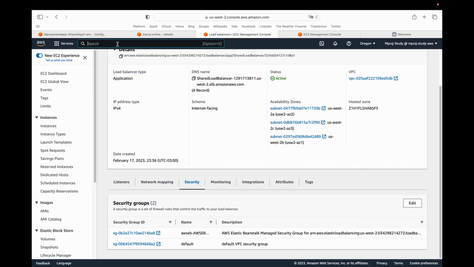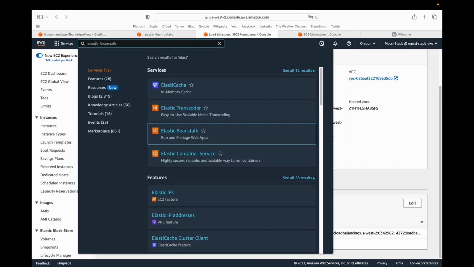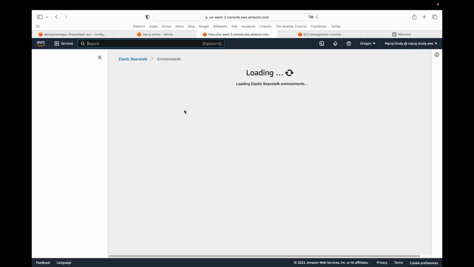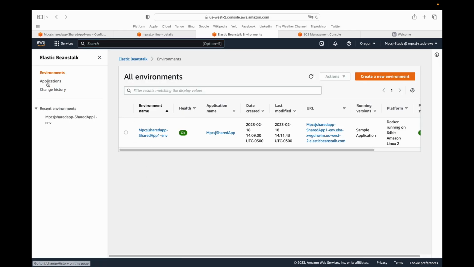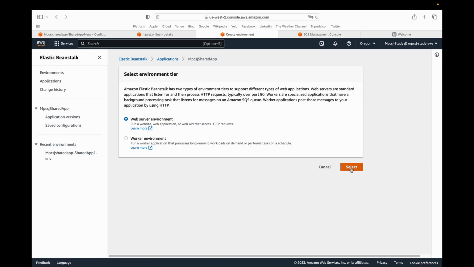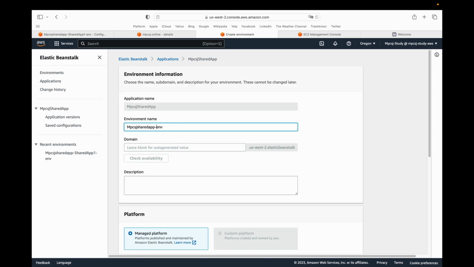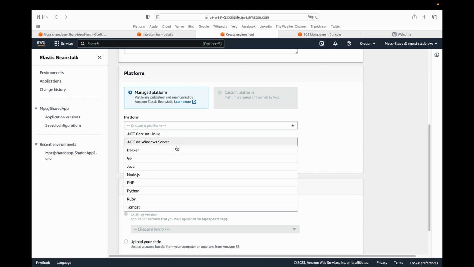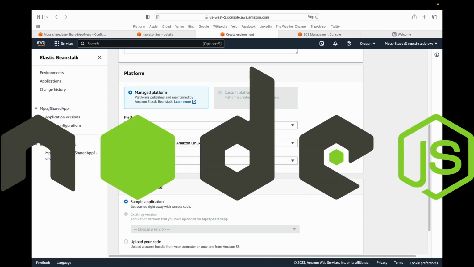So let's go back to ElasticBeanstalk. And then here, this is our application. Let's create a new environment. It's going to be a web server again, but this is going to be the shared app 2. In this case, I'm going to use a Node.js application.